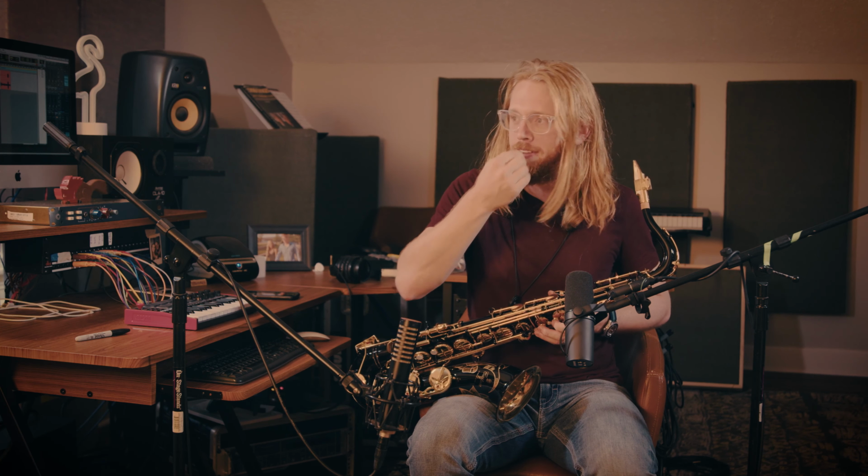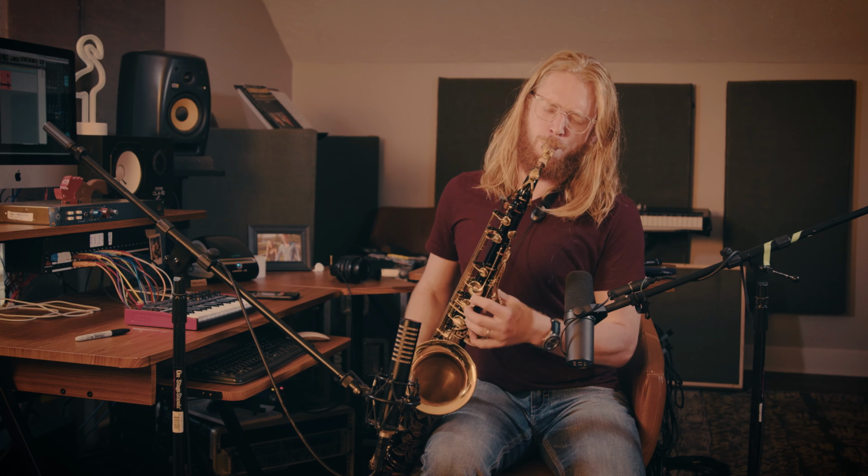The dynamic range that I'm able to so easily move through in this horn is one of my favorite parts. Being able to really go after some notes and then immediately, I'm not having to fight or adjust my mouth. I'm not having to really concentrate on walking the thin line between notes dropping out and keeping a steady tone at a lower volume. Not to say that the horn is necessarily doing the work. A new horn is not going to necessarily make you a better player, but it's certainly not going to get in the way, right? Like I'm not having to fight the horn, even down to the lowest notes. I just walk down there and I'm not having to adjust anything. It makes it a lot easier.